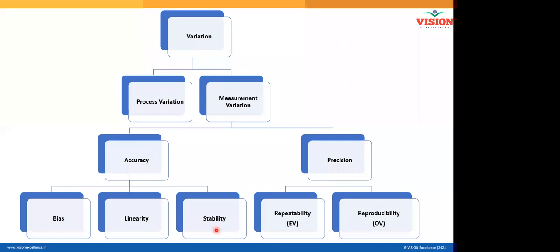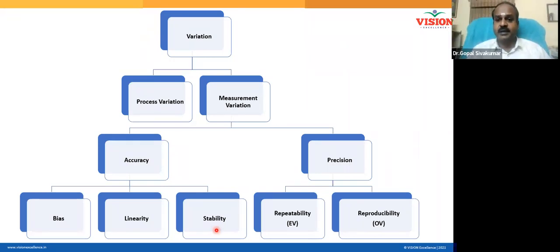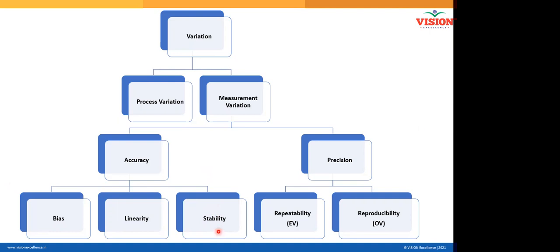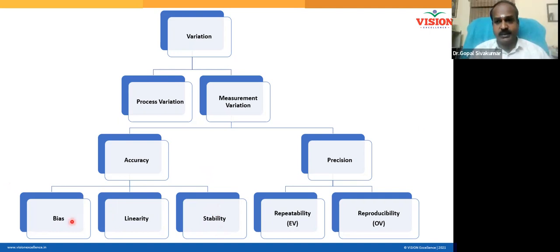So for you to make your reading stable, you have to keep your measuring equipment, measurement system, in proper working condition. Am I correct? Then only you will get stable readings. Otherwise, what will happen? Over time, when you frequently use any gauge, your reading will slowly become inaccurate. Yes, sir. So stability is important. The requirement is bias should be 0 and your reading should be stable.